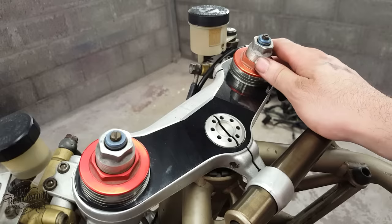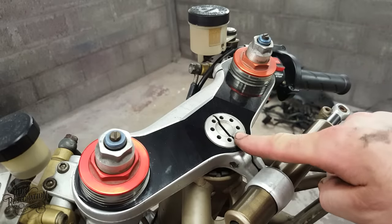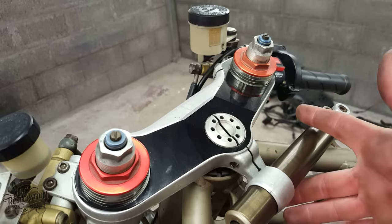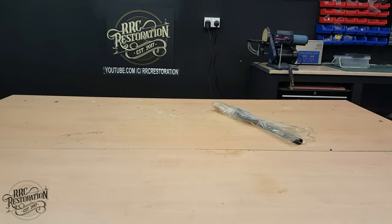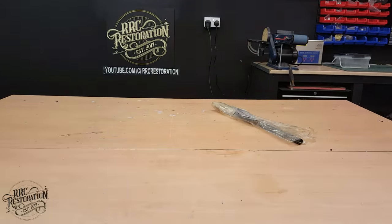It's now time to remove the front end, and in order to do that, I need to remove this special nut. But I don't have the tool to remove it, so you know what that means. I'm only joking, of course. What I'm going to do is take this piece of flat bar and make my own special tool.